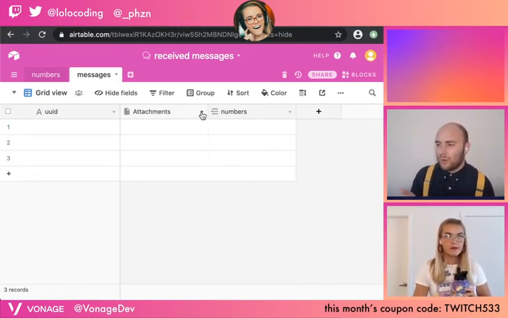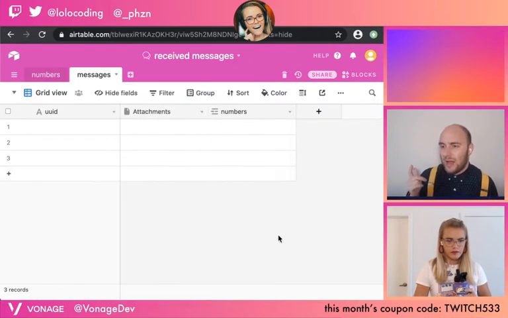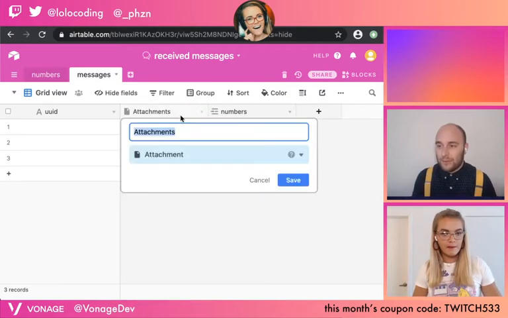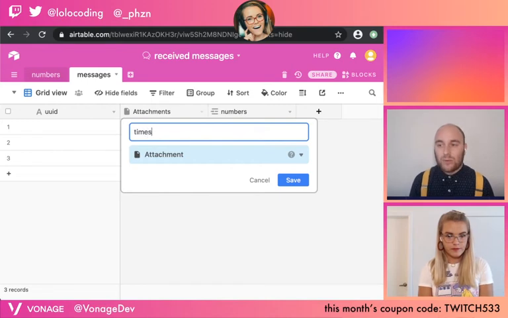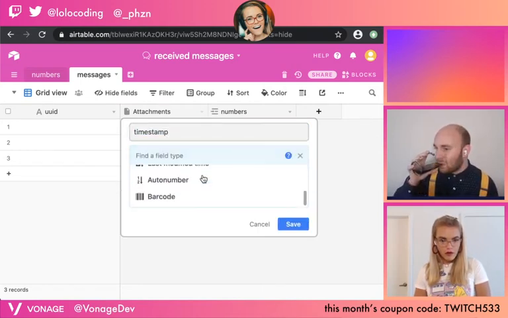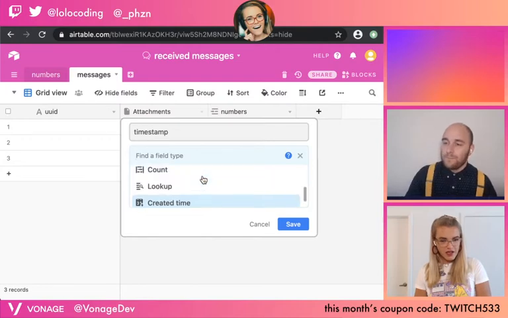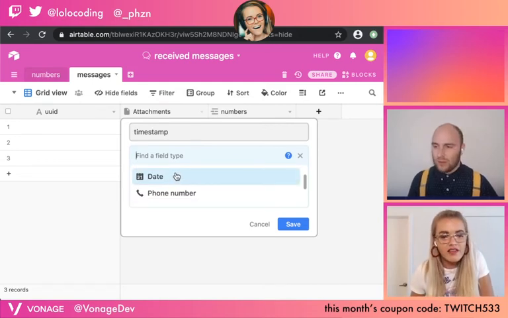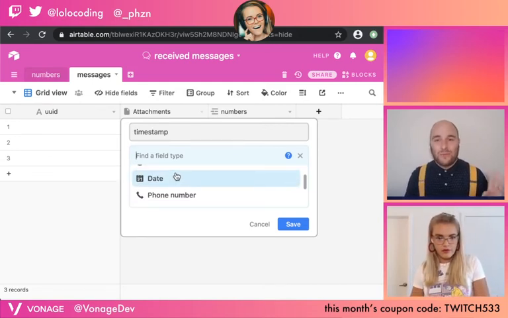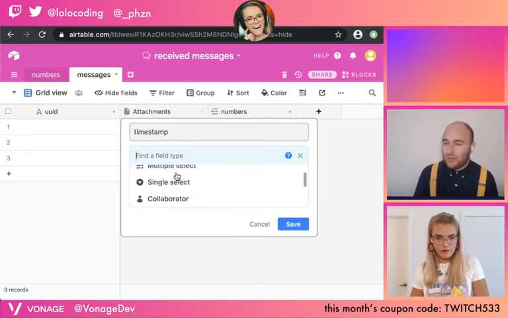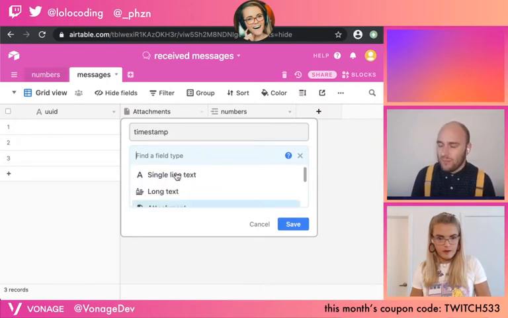So we have UUID. We'll probably also want to store when it was received. Can I rename attachments, because we get that timestamp, and make it that? Yeah, okay. And then we'll also want to customize the field type. We can call this received timestamp and change it to a date. Created time, modified time, duration. Does date have created time? Oh, date. I see date. No, sorry, it's not created time. Technically, they should be very, very close because we're going to put it straight in the database. But no, we can just put straight dates in there. Okay. Good to go. Date.